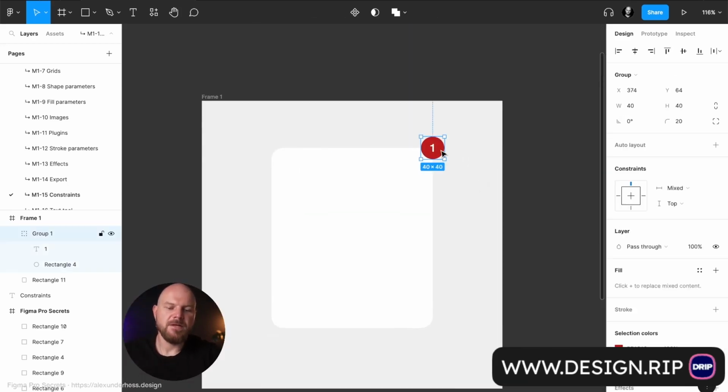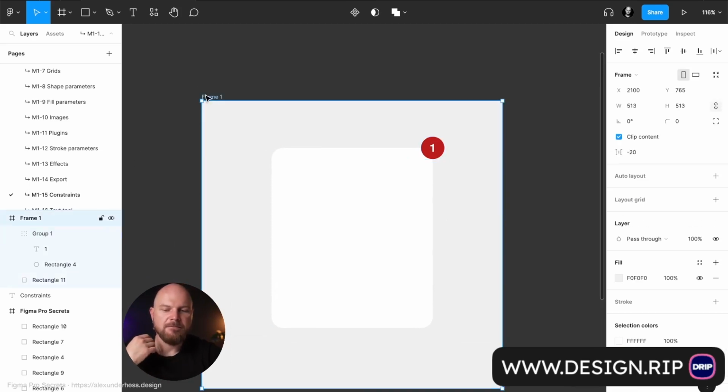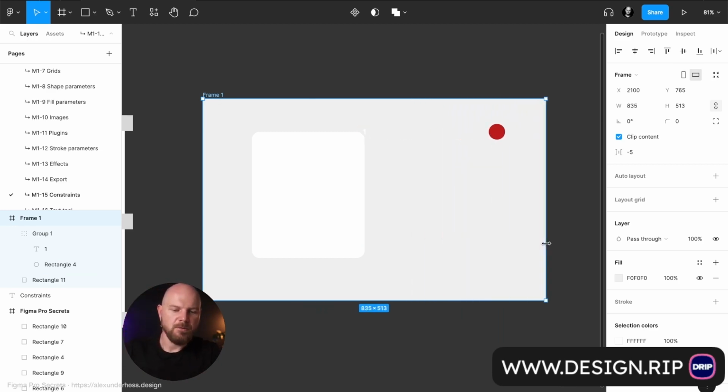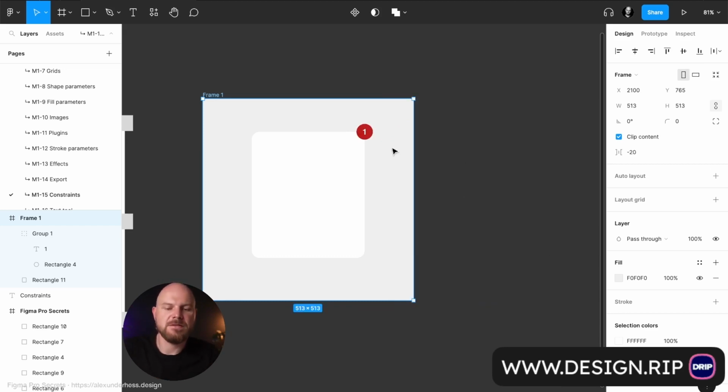And now you have this notification, and if you change it, this notification will be shown on the phone. Let's imagine everything is just perfect. But then you have a responsive design, and you want to show it somewhere else, and boom, everything is broken. Why so? Because you haven't set the constraints.